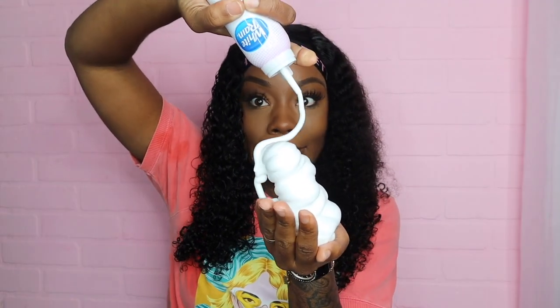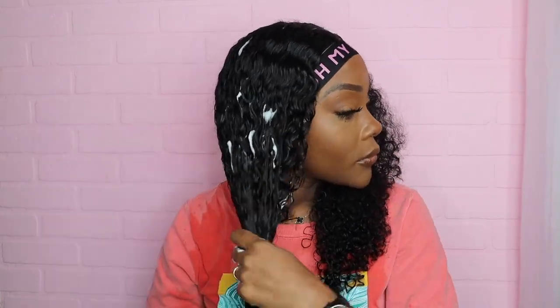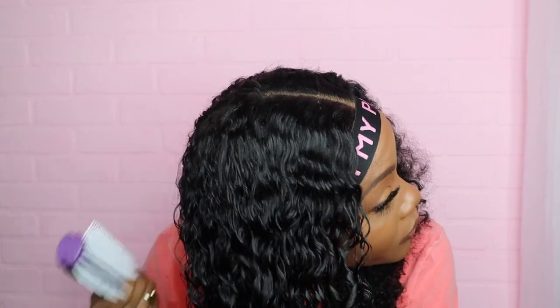Let's comb through this. Make sure my curls popping at the top as well. Ooh, this smells like somebody's grandma at church. This is giving White Diamond smell. Okay. Let's comb through this again. Ooh, juicy. Just trying to do this a little bit with the back of my brush.